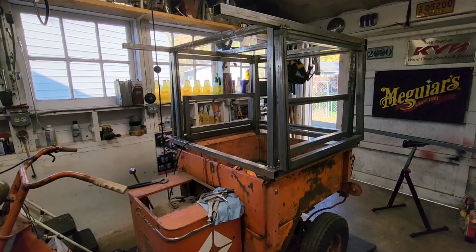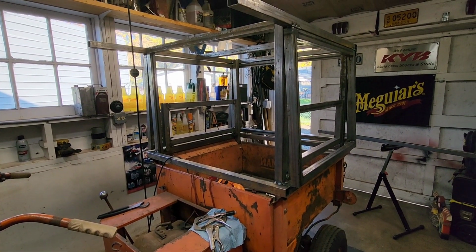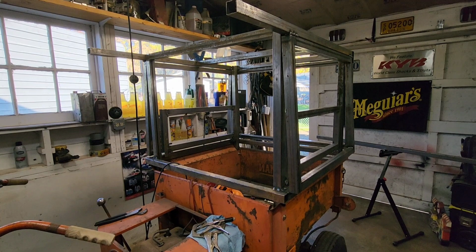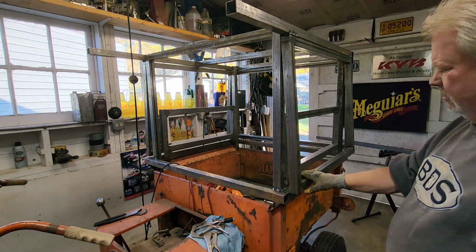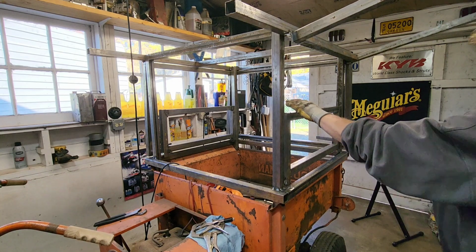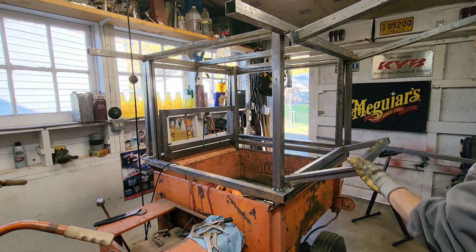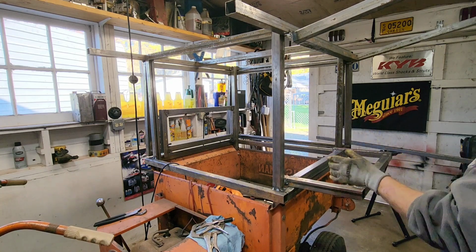Here we go. All right, guys, remember what the goals were at the beginning of the day today? It's like 3 o'clock, something like that. I've had some other things going on and sold some stuff today. It's been a good day. It's a beautiful day outside, actually. So the idea was to get the drop-down work surfaces done today. Ta-da! I got a little adjusting to do on that.